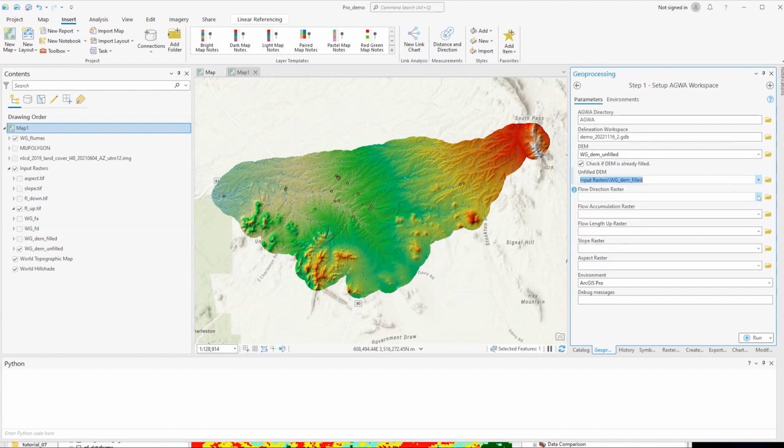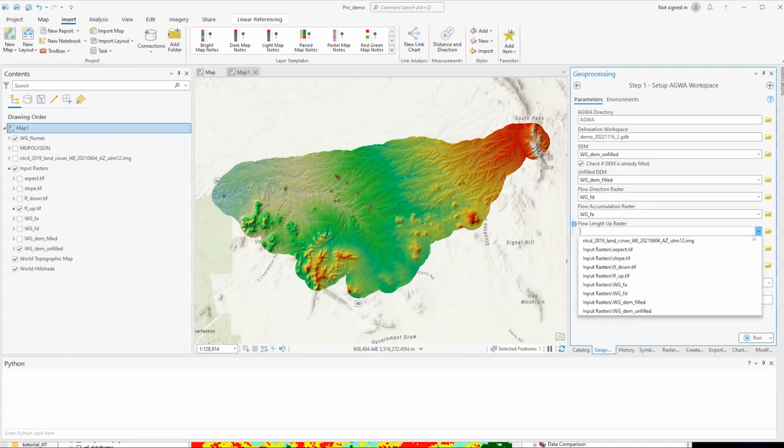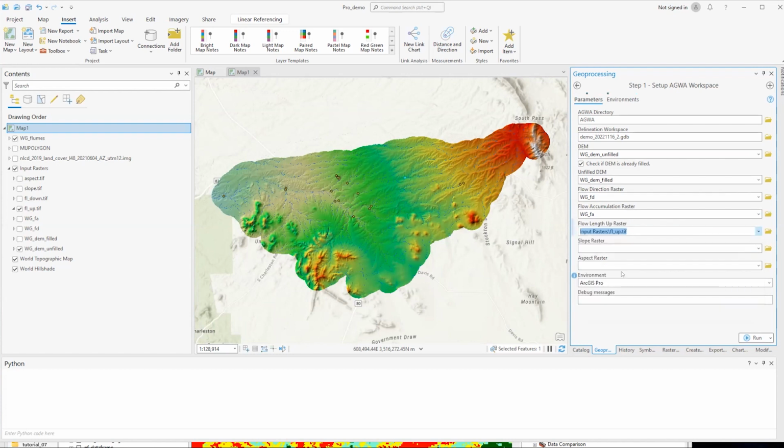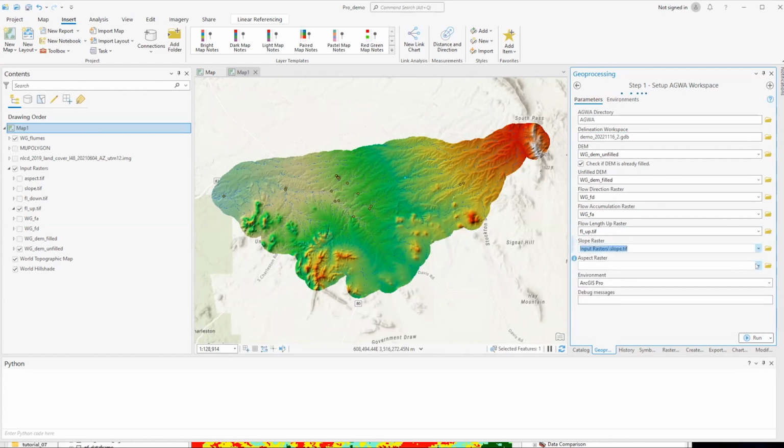These are some of the same inputs that are filled in the first step of the version you've been utilizing so far. But you'll notice that we're also supplying a few additional rasters in this case: a slope raster, an aspect raster, and a flow length raster. Before we had our DEM, our flow direction, and our flow accumulation.